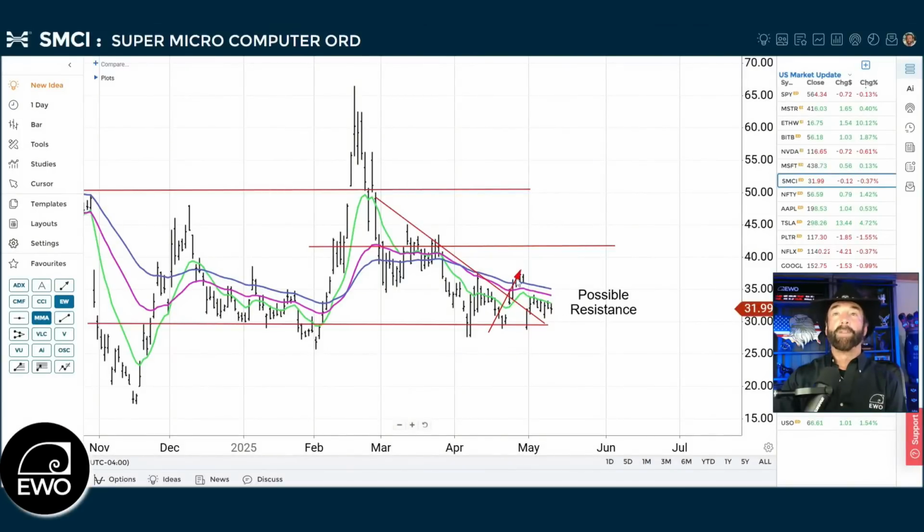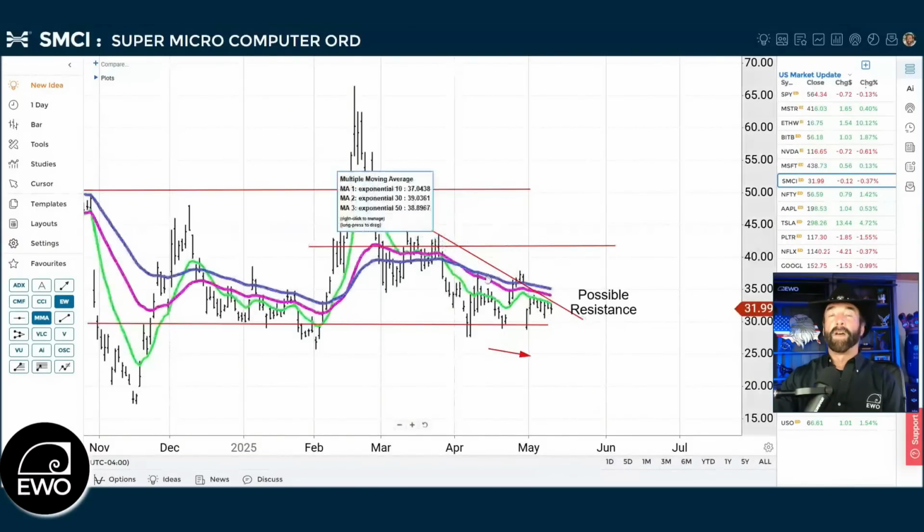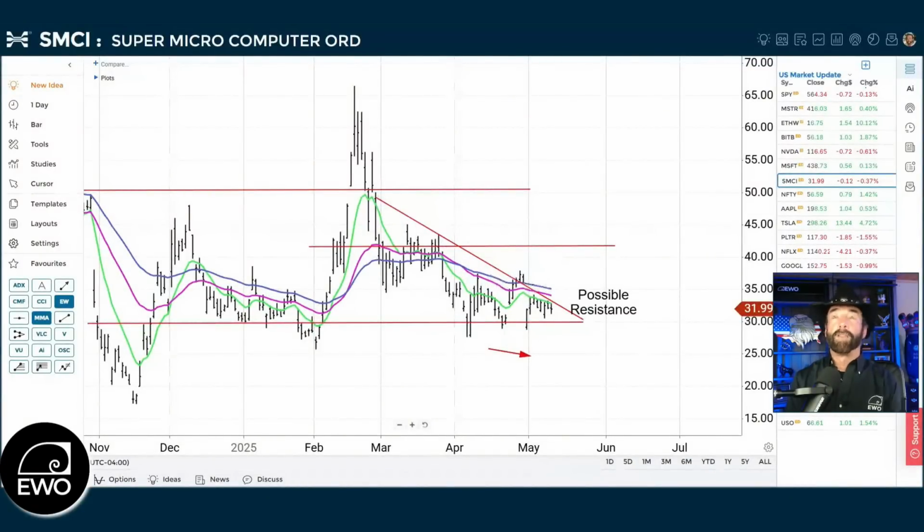So we caught this move. We closed it out, and boy, that was spot on as we've come back down and are looking to test support here at the 30 level. So a bit of a false breakout here, and if you're looking at a triangle, and sometimes people make comments, I don't agree where you draw your trend lines. Well, I'm not that picky on where they are. I just want to see, are they showing consolidation? But the fact that the breakout didn't take out these highs from March means that really all we've done is extend this, and we have a larger descending triangle on SMCI.